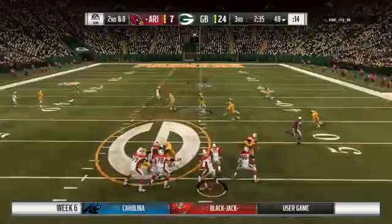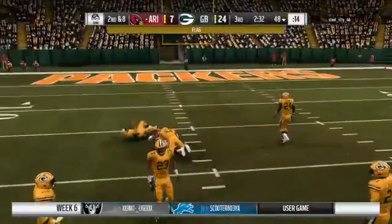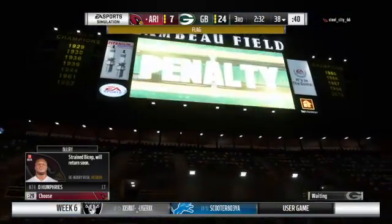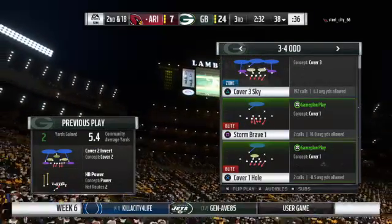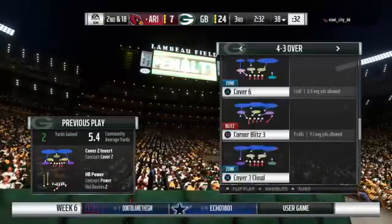On second down, Rosen. Fitzgerald bringing it in over the middle. And he's going to be taken down here with a penalty flag on the field. Now, that's one they hate. The ball's got to come all the way back. So that's an explosive play, a really explosive play that gets wiped out, and they have to start over after the penalty.